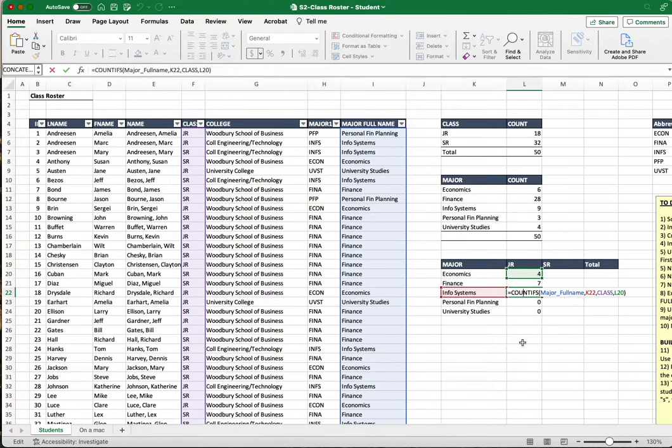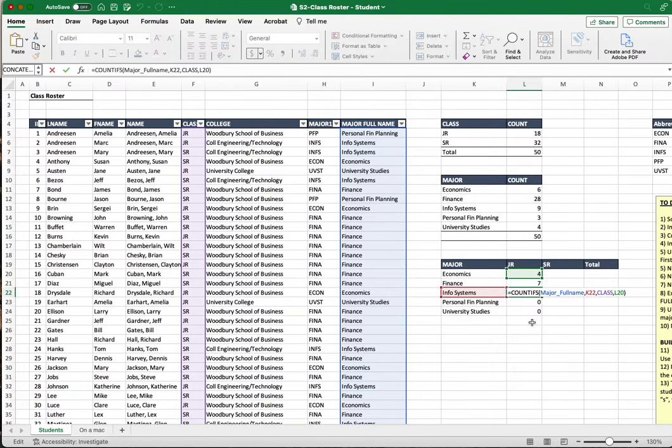My major full name is blue. Okay, so that's right. My K22 is red. Okay, so I'm bringing up major full name as information systems. And then comma. Okay, we're going to look up class as my second range. Comma. Now, but look at what it's looking at. L20 is now not where junior is. It's dropped down 1. So by copying the formula down, if a row or cell was not locked, it copies down with it. Well, I wanted it to do that with the major full name. I wanted it to go from finance to information systems, which it did when I copied it down.